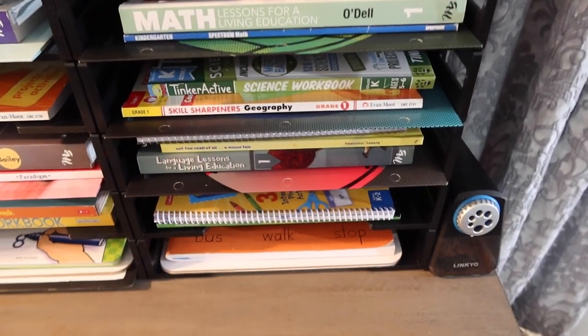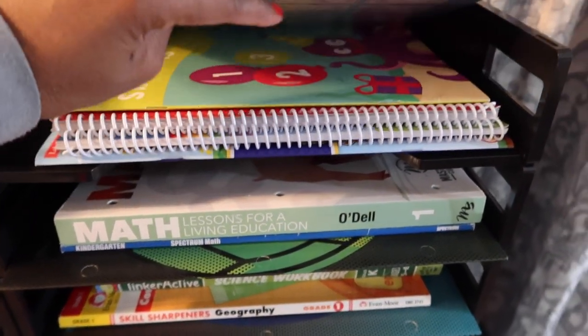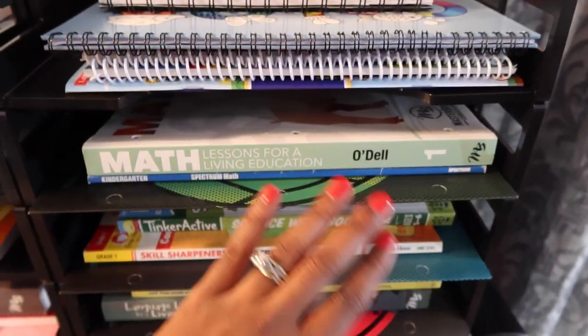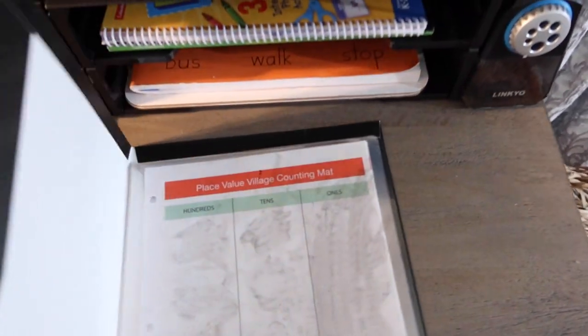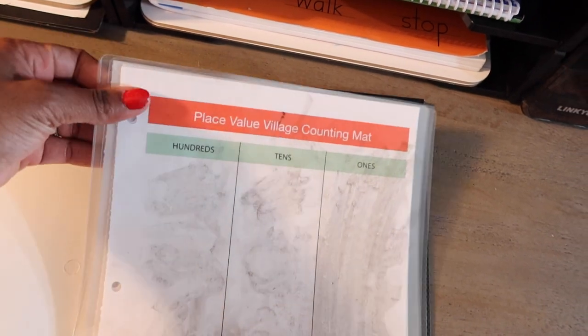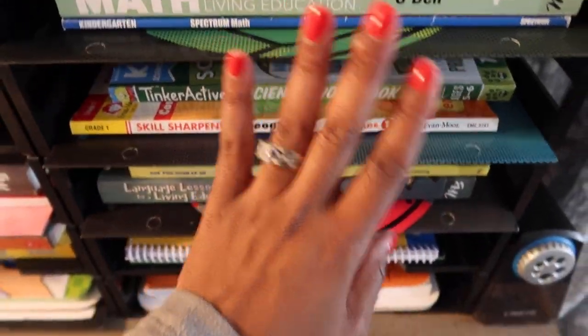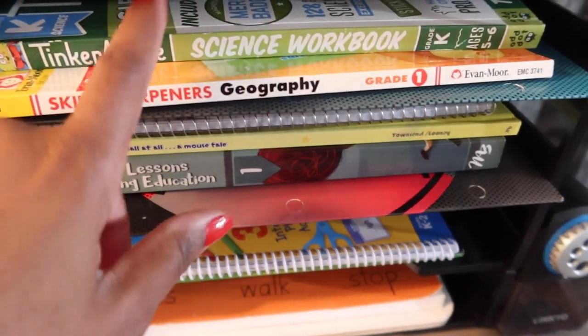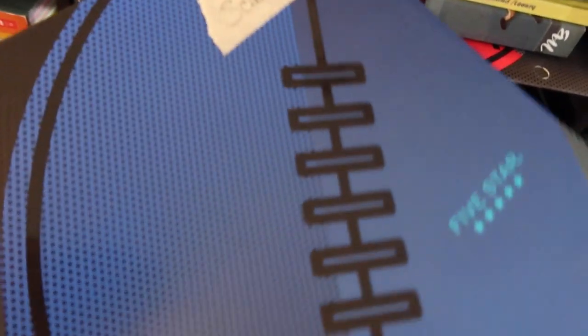Here is my kindergartner's work area. He has pretty much the same setup that she does. He has his art book, his calendar, and his morning work or morning journals are all there. Then we move into his math area with his math folder. I do have a separate folder for him because his gets full faster — he works through his work a little bit faster. These are all the additional sheets that I laminated for him that he would need with his curriculum. His completed work I keep separate if I tear it out of his notebook. Then we move into his science book and his geography book. He has a folder here that is labeled science, and I keep that all together. He doesn't have a notebook because he doesn't need one — he's too young for that right now.